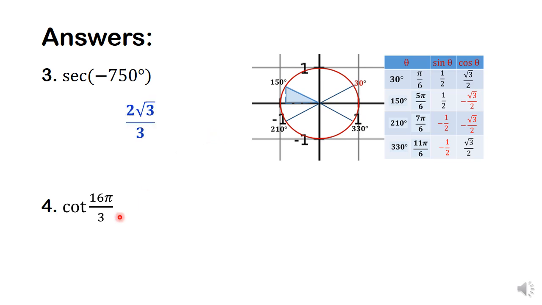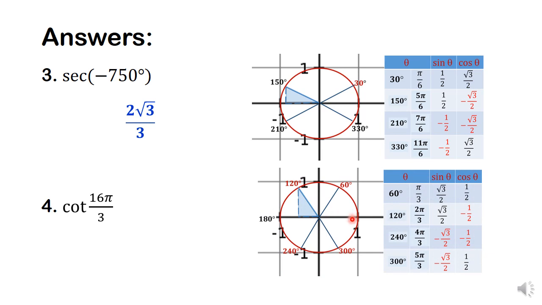Okay? Sa cotangent naman, we have 16 pi over 3. So, ang malapit na multiple ng pi sa kanya is 15 pi over 3. 15 is the closest multiple of 3 associated with pi, di ba? So, 15 over 3 is 5. Okay? So, it is an odd multiple of pi. So, parang 5 pi plus pi over 3. So, pi over 3 yung associated natin na reference angle. Again, the 16 pi over 3 is 5 pi or 15 pi over 3 plus pi over 3.